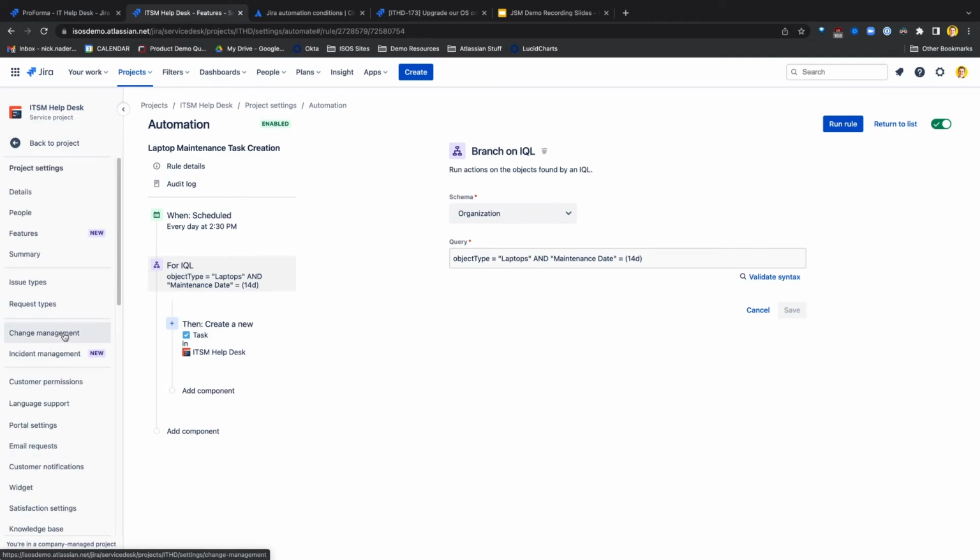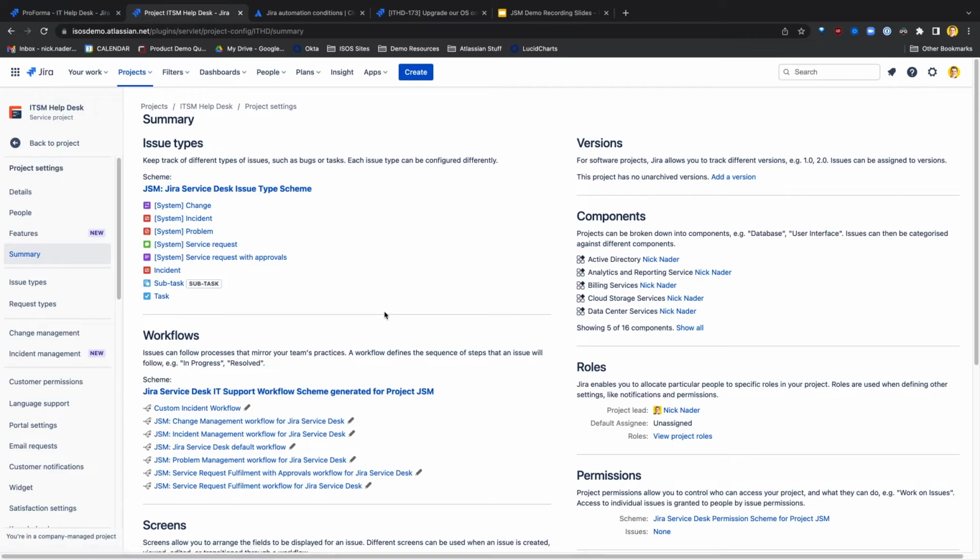Now, as for the rest of the administration of your JSM projects, they are structured very similar to any other Jira project. At its core, Jira Service Management is just like the core of Jira Software and Jira Work Management. They have issue types and an issue type scheme associated with the project, and this is to determine what types of issues you have within your JSM project. So for our ITSM template, we get changes, incidents, problems, service requests with approvals.